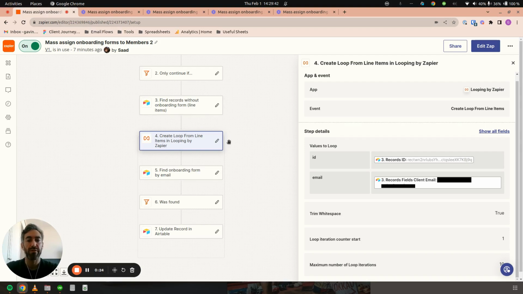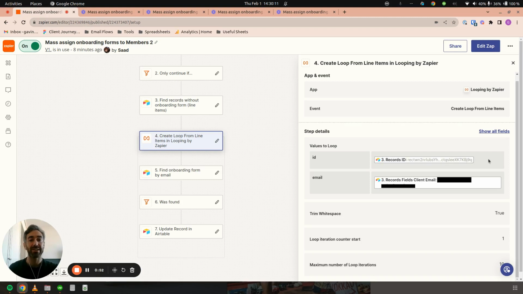But for example, I've added the looping step in Zapier, and you can see here, for the looping to work in Zapier, we have to define, firstly, what fields we want to take into the loop. So each time the loop runs, what fields are going to be available to us? And then also, how do we want to name those fields? So on the left-hand side, I've defined what I want the fields to look like in the actual loop. And these are the fields I'm going to be using in the loop as variables.